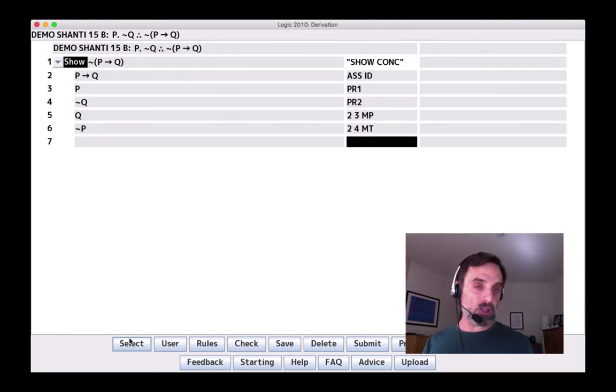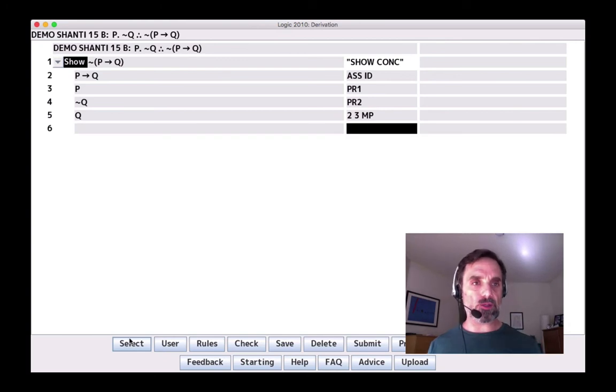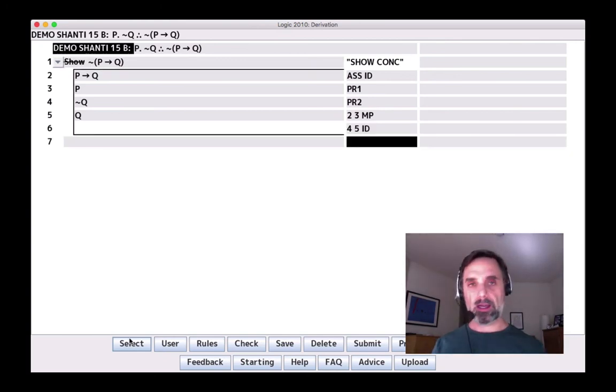In a direct derivation, if you were able to do modus ponens with line 2, you wouldn't also be able to do modus tollens. But here, because of 3 and 4, you could do MP and MT. When you're in a situation where you can do MP and MT, you're going to get a contradiction. And again, you don't actually need to do both of them because we have a contradiction on lines 4 and 5. So 4, 5, ID.